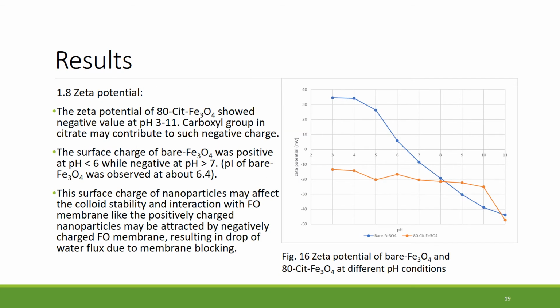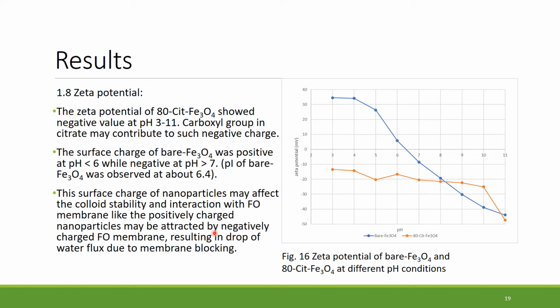So the zeta potential is very significant, because of the high negative charge, and that may cause a problem, because the FO membrane is also relatively negatively charged. So we should investigate the charge of the citrate-coated iron oxide. We saw that among pages 3 to 11, the citrate-coated iron oxide has a quite negative charge compared with the uncoated type.